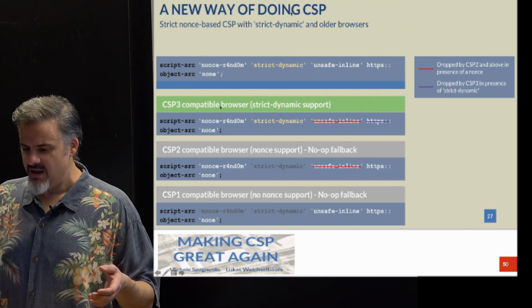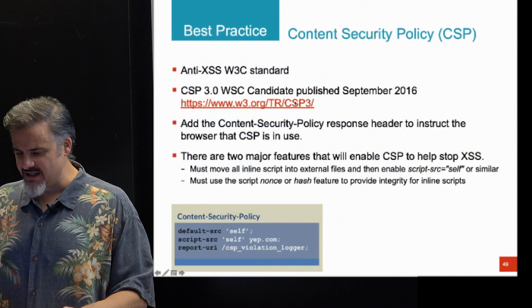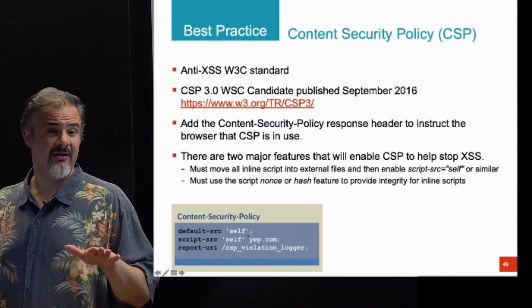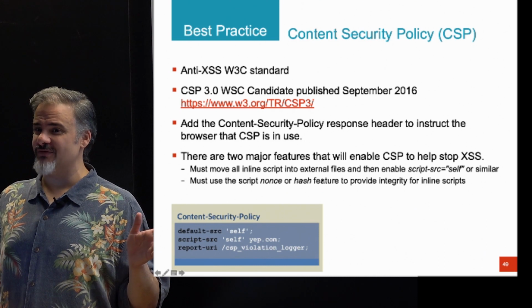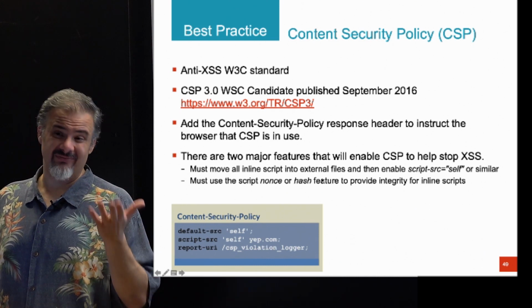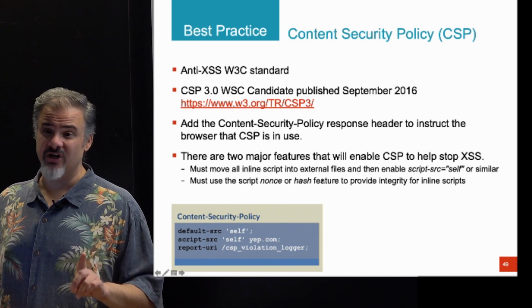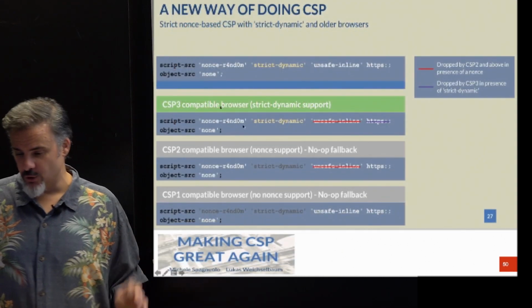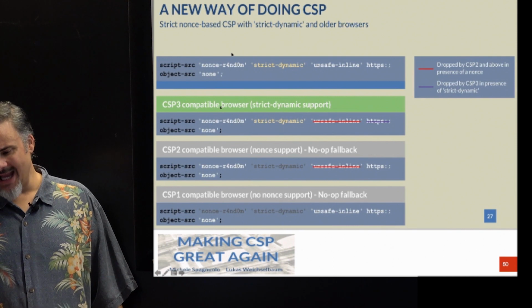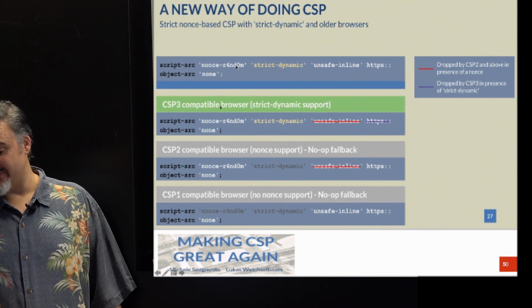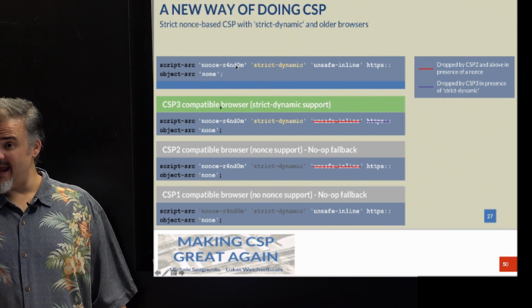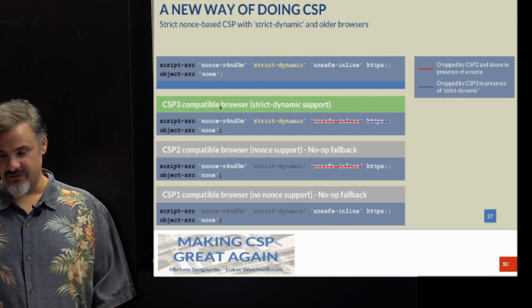Remember, if you don't have any JavaScript on your web page, you can just do this and you're done. But how many of us add JavaScript into a web page itself? A lot of us do that. I don't think it's a good idea, but that's the reality. So if you do have JavaScript in your web page, I can add a nonce to each script and it will be allowed to run. Any other script that doesn't have the nonce will not be allowed to run.